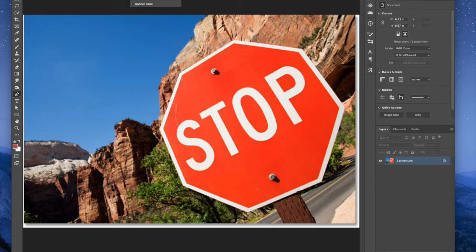If I click on the path options icon, you can change the color of the path as you're drawing. Now this is not the same thing as the stroke. In this case, I have it set to medium blue so that you can see the path that I'm making against the red. Again, this is not the stroke, this is not a border, this is just showing me the path that I am creating.